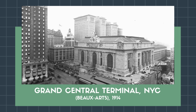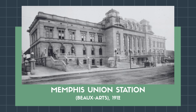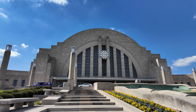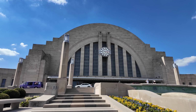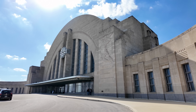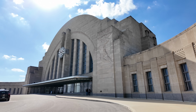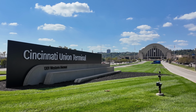What's interesting is that the original plan was to build the terminal in the Beaux-Arts style, with grand columns, vaulted ceilings, a more traditional and formal symmetry, and of course that signature stone ornamentation found on buildings of the style all over Ohio. In 1930, however, faced with rising costs and the onset of the Great Depression, the terminal company sought a leaner, more modern design that still conveyed that sense of civic grandeur. And thus, the most definitively Art Deco-styled train station terminal ever built in the US was born, right here in Cincinnati.